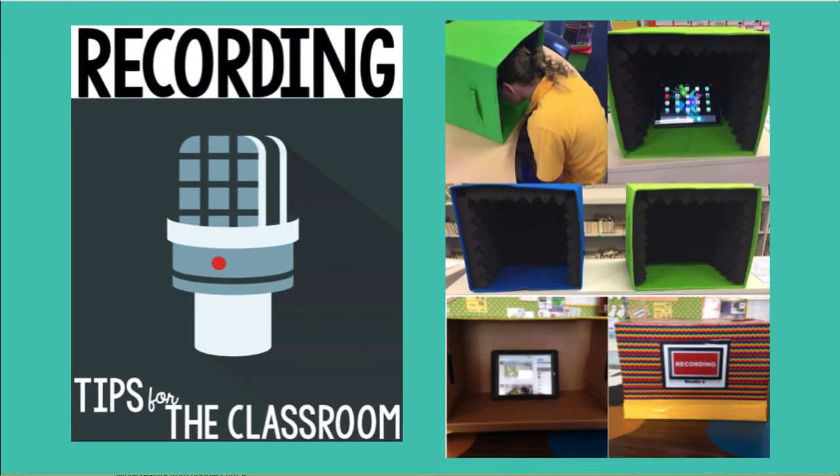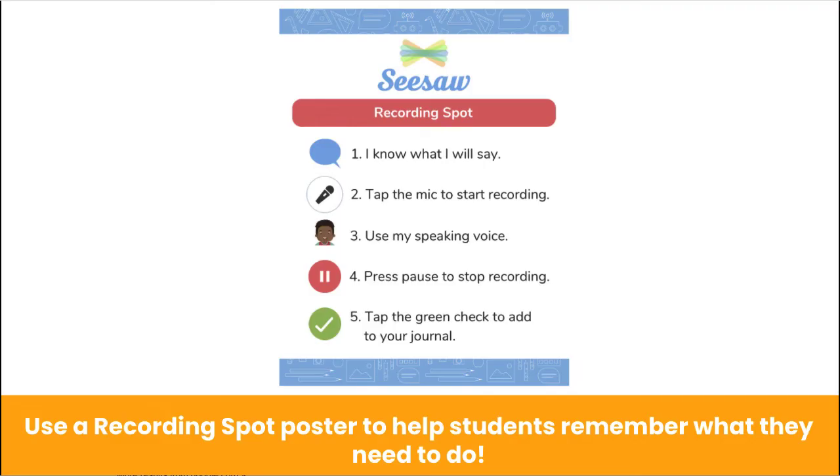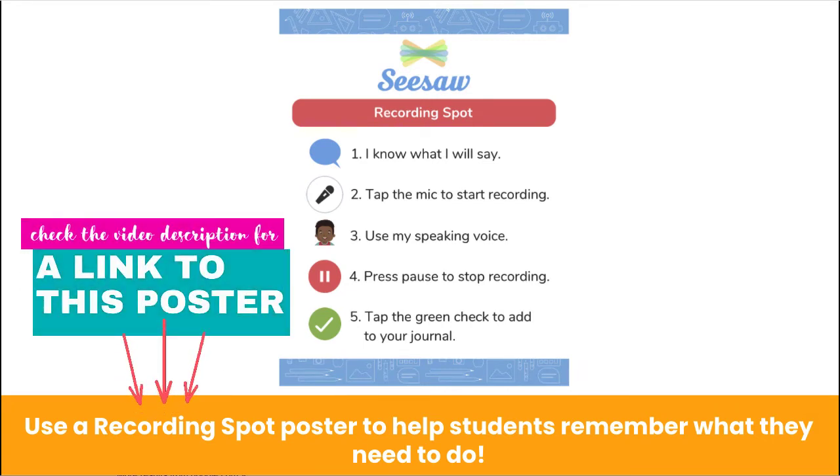When you have your students record with a microphone, you might designate spots in the room for recording. You can also use a recording spot poster to help students remember what they need to do. You can get a link to this poster in the description. Just tap on the link for the handout.